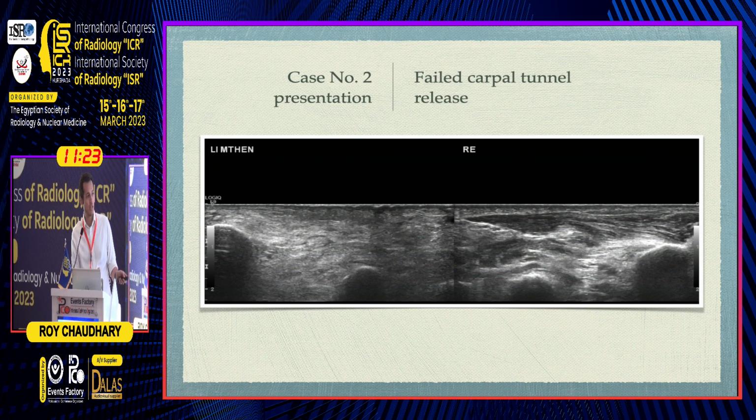And for those of you who do ultrasound, we are scanning the thenar region of the hand here. The landmark for the thenar region is this central structure here, which is the flexor pollicis longus tendon. I always find that useful because the muscles just superficial to the flexor pollicis longus and deep to it are innervated by different nerves. The ones on the top are innervated by the median nerve, and the ones just below the flexor pollicis longus are innervated by the ulnar nerve. So here we can see that both are atrophied.